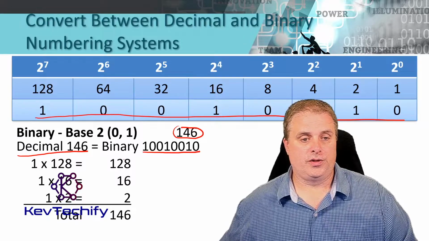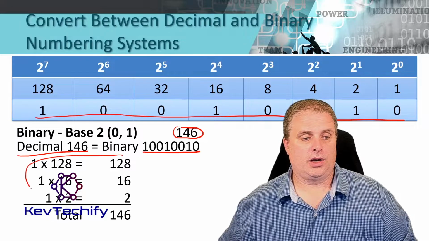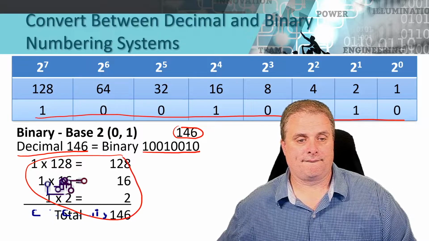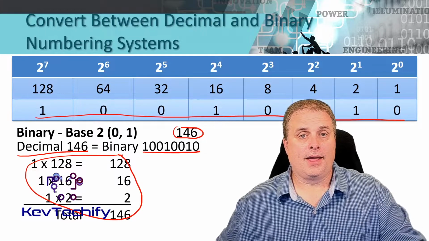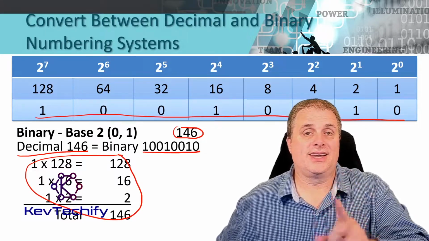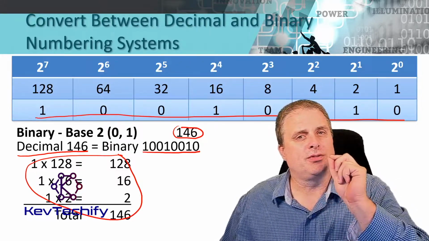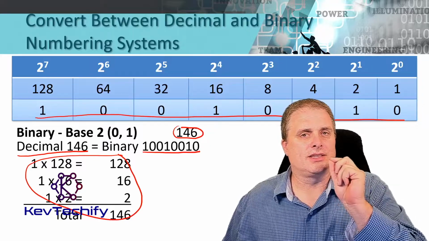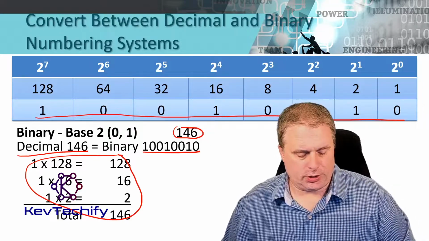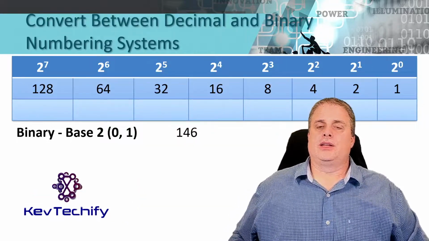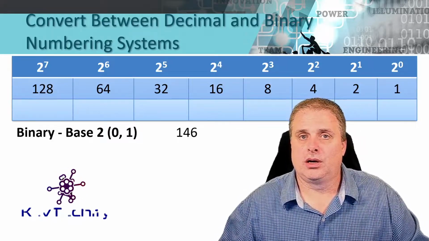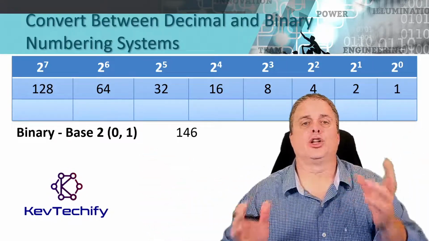And then we proved it down here once again. Okay, that's one method to take a decimal number to a binary. I want to show you a little bit different method. I think it's easier, the method I'm going to show you next. We're going to use the same number, but we're going to handle it a little bit differently.